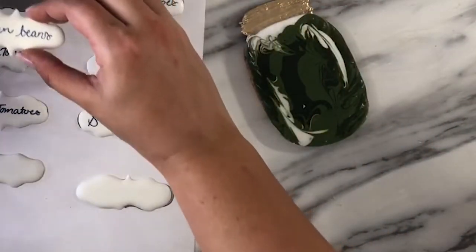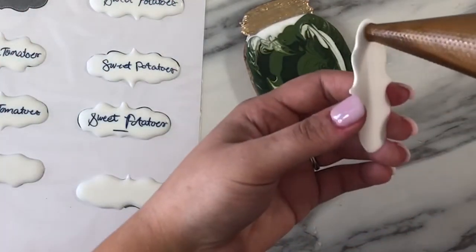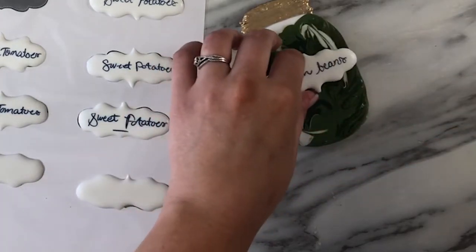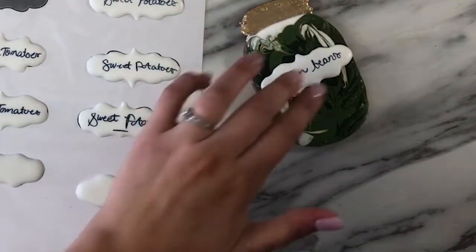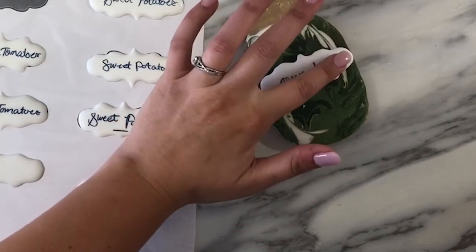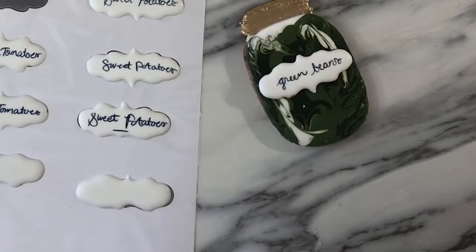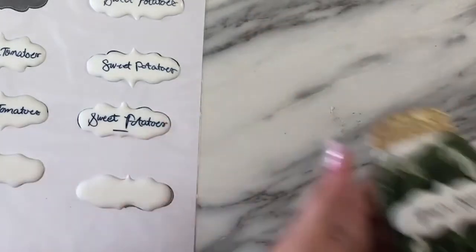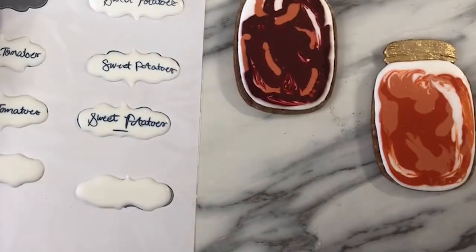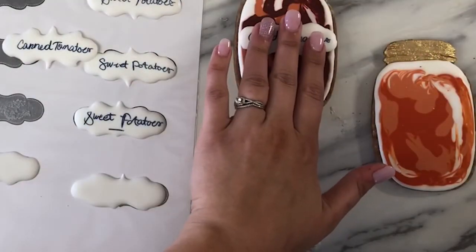Next, I'm going to peel my transfer away from the sheet, and I'm going to apply a little bit of thick consistency icing to the back. Now the cookies have dried overnight as well. They've had plenty of time to set up and dry completely on the surface, and I'm just going to very gently press this label onto the cookie. And that has got our canning jar cookie all finished. I'm going to repeat this process with the tomatoes and the sweet potatoes, and we will be all finished.